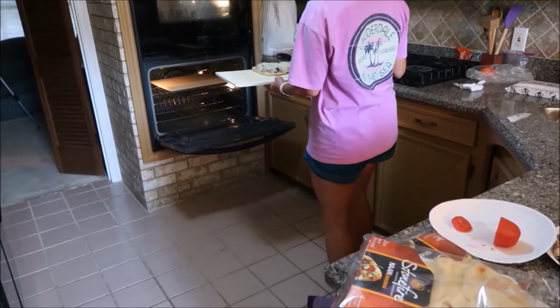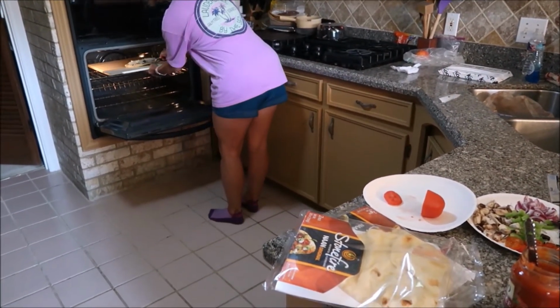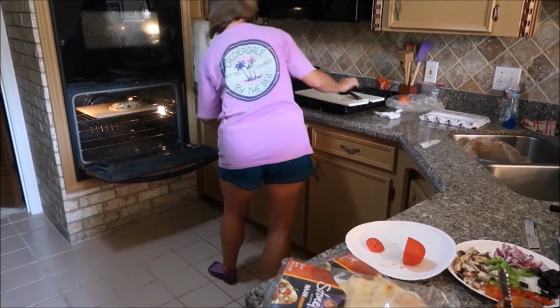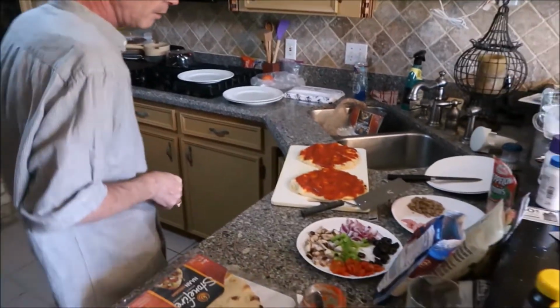Cheesy. Okay. Ooh, that's hot. Oh, use the spatula over there if you need to. Okay, one in the oven and two more to go. It's my turn now, and I'll be making Mom's right at the same time. Yeah, I already pushed the button. You might want to hold it around here. Okay, it's my turn.